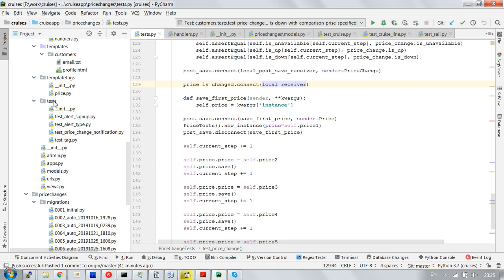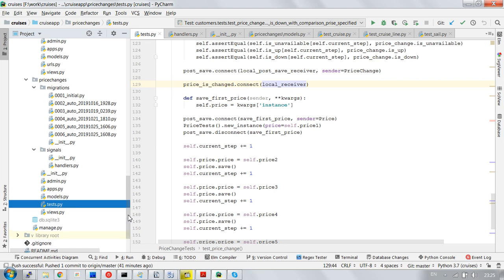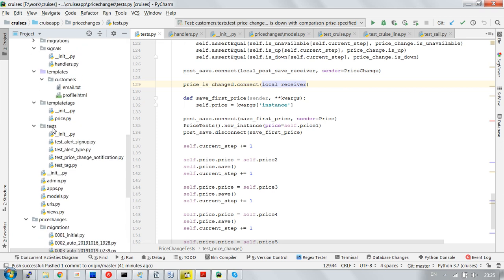So Django checks the modules with names starting with test. This is why the test module usually has the name tests.py, but for the more heavy applications where we need more unit tests, it's better to create a tests package and add some detalization under this package, the same as I have for our customers application.